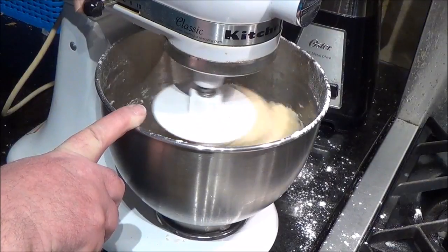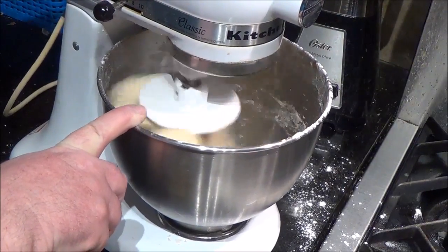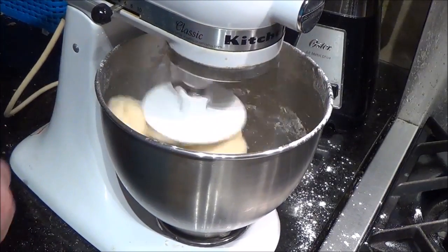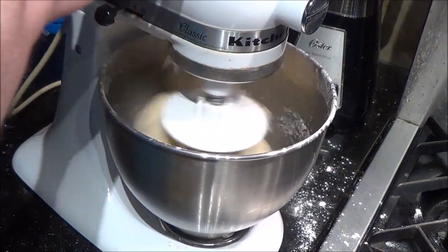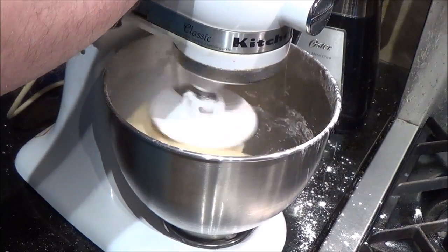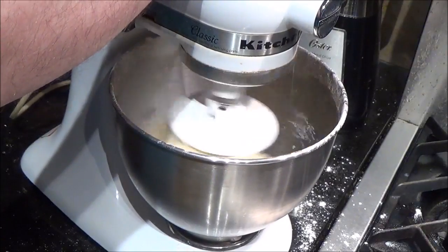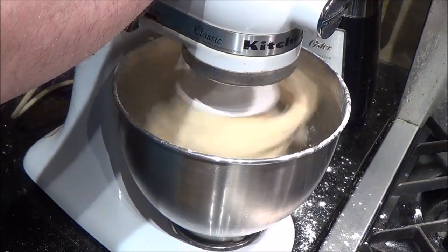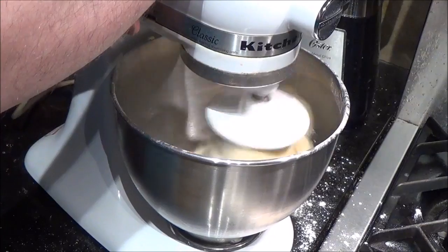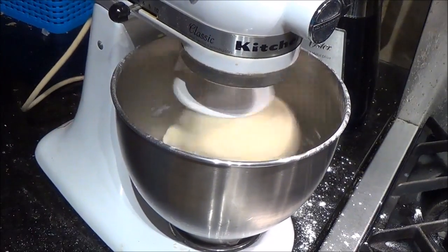Take a look at your clock if you've got one. I've got one close to me. And then this is like rodeo time, okay? You're going to have to hang on to your mixer. I don't put it up past medium because you can see it's getting crazy and it's hard on the motor. That slapping noise is really good for developing the dough.